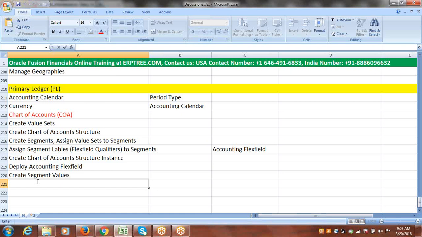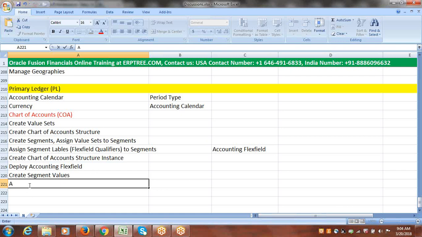These are the different segment qualifiers we have. We assign specific ones as mandatory and others as required. The same segment qualifiers in Fusion we call value attributes. Segment qualifiers in EBS are assigned to segment values, and now value attributes have to be assigned to segment values.